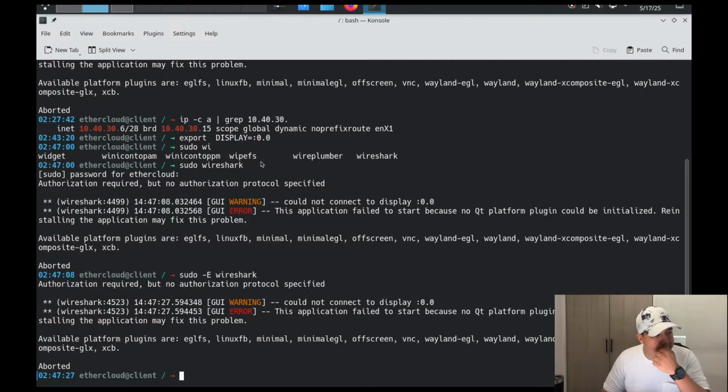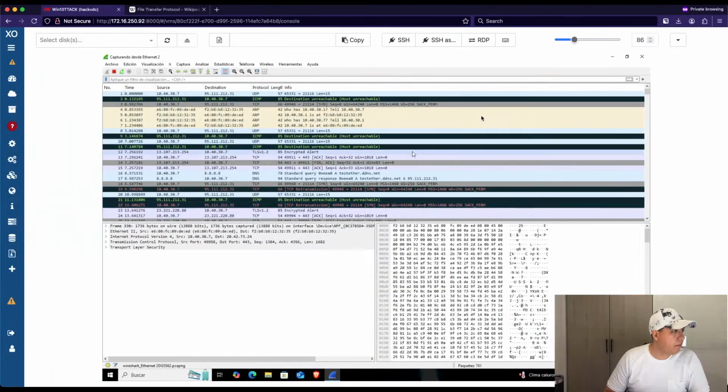I think this is happening because this machine has a remote desktop connection. But wait, I can do this as well from here.